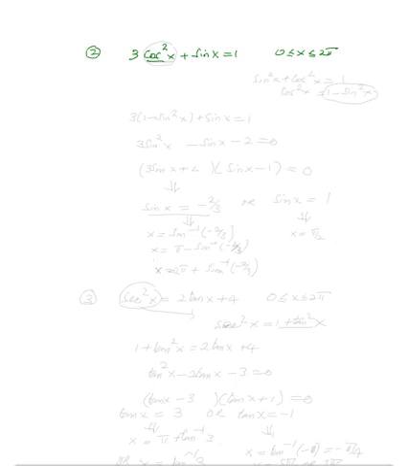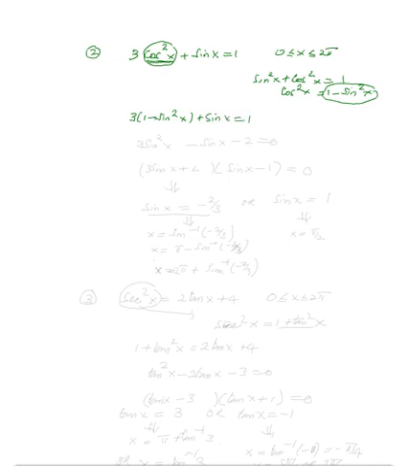If you look at cosine squared of x, we do know an identity that says sine squared of x plus cosine squared of x equals 1. This is a very much used identity, and from here we can solve for cosine squared of x, which is 1 minus sine squared of x, and we can replace cosine squared of x with 1 minus sine squared of x. Now our equation becomes 3 times 1 minus sine squared of x plus sine x equals 1.